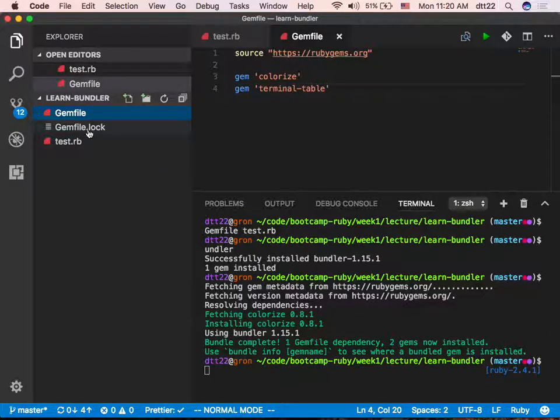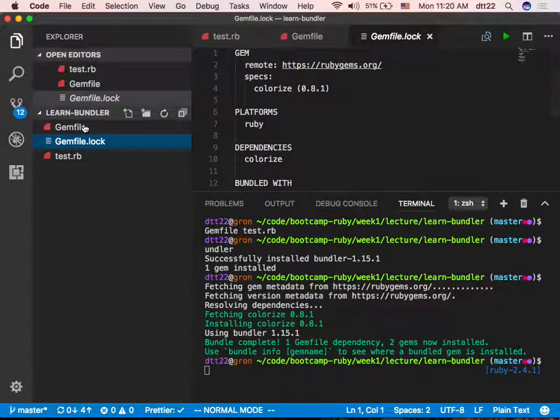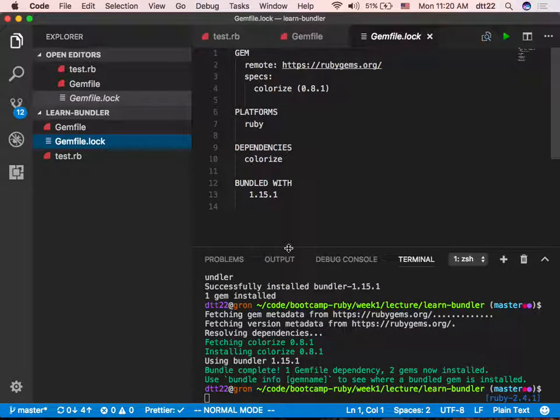And when you do that, do you guys realize something? Just Gemfile.lock. And you're not expected to understand this file. All it's doing is locking the version number of the libraries you need to use.